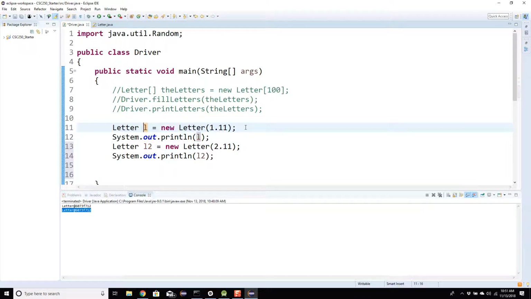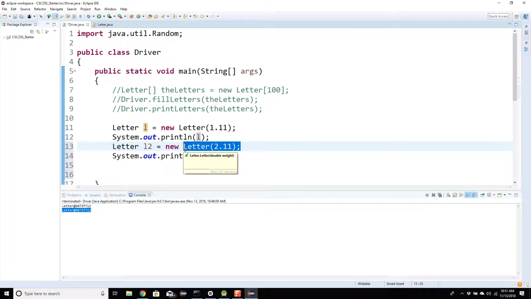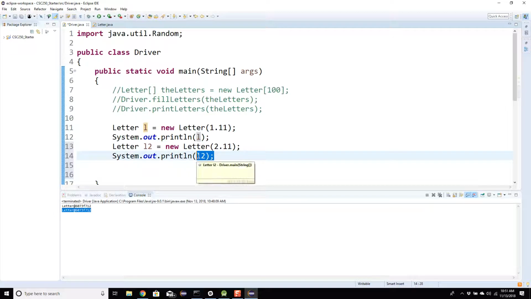So in this constructor, this will get printed out, and then right afterwards, I'm going to print out the value of L. Those two memory addresses should match. Then I'm creating a second letter, which will give us a different memory address. This guy will also print out this, but it'll print out L2's version of this, which will be the same memory address as L2.